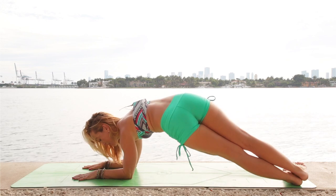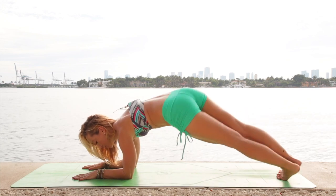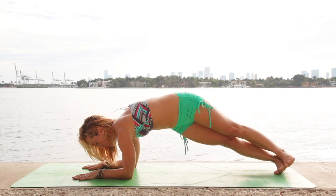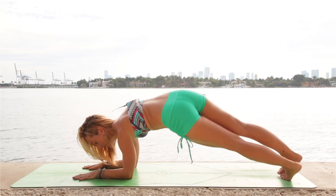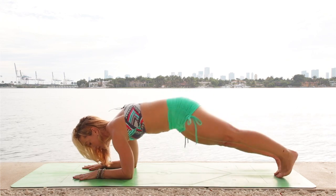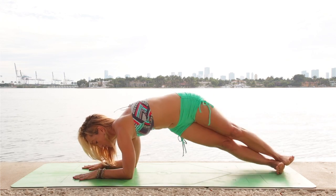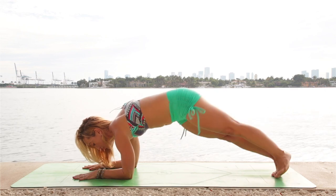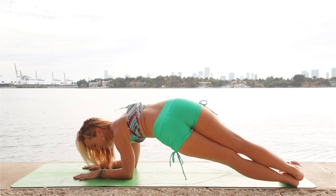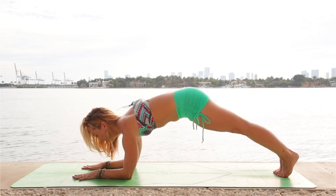Twist it, just keep going side to side, keep your belly inside, roll over the toe side. You can do a few more. This is really helping your hips learn where they are in space, as well as working your internal obliques. Few more, keep going side, side. One more, last one, back to the center. Hold it, hold it.